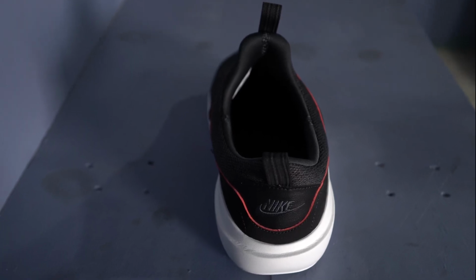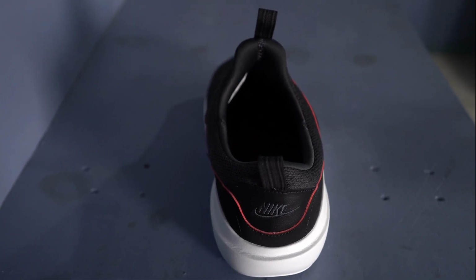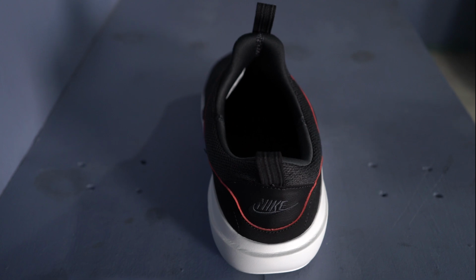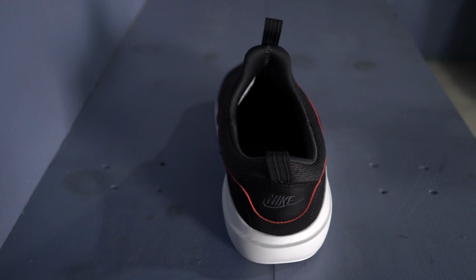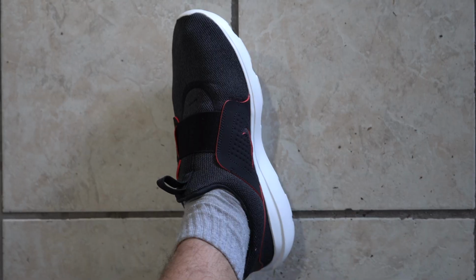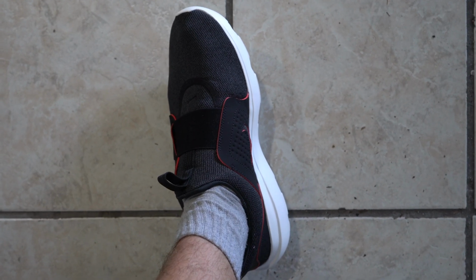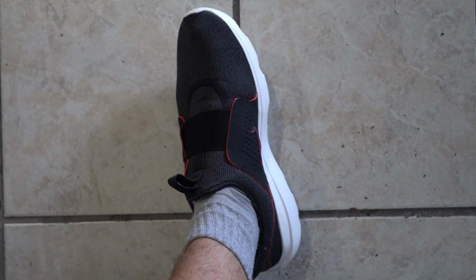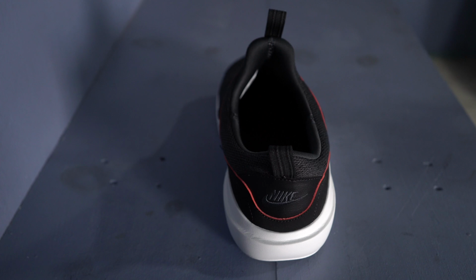Of course, the white summit refers to the sole of the shoe, which is a foam sole. It's supportive, it's lightweight, it's flexible. Like I said, it's an all-day comfort shoe. You can run errands in this, but because it carries the Nike name, because it has the foam sole, it's lightweight, it's breathable, it's supportive, it's flexible. It does still enable you to do simple workout activities in it, which is exactly why I bought this shoe.